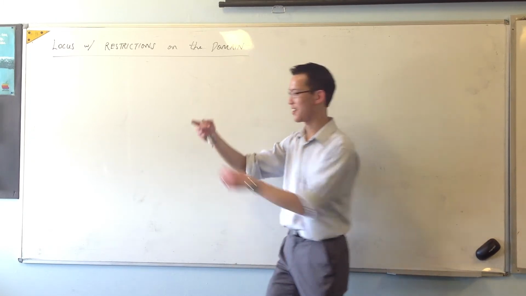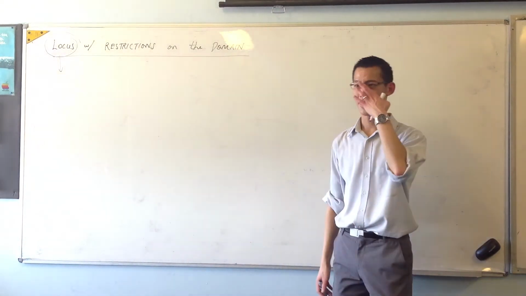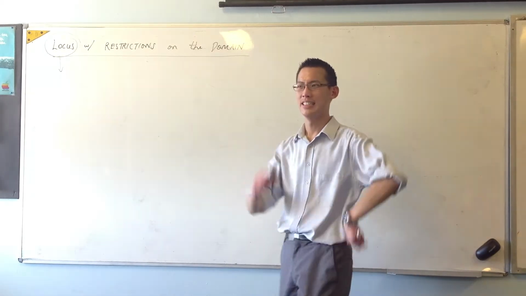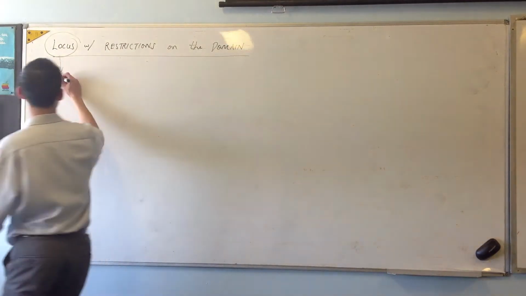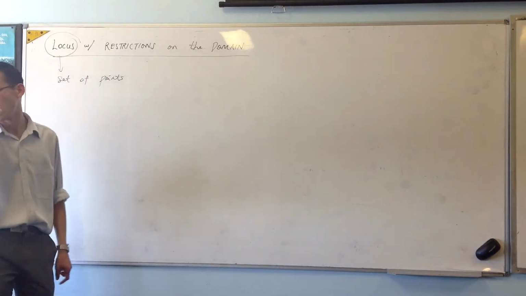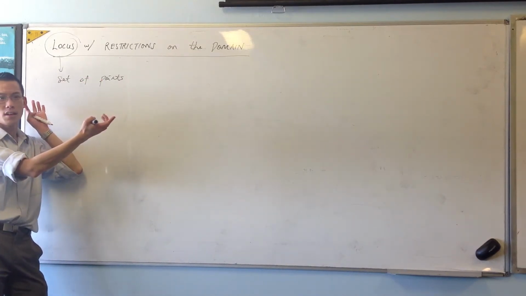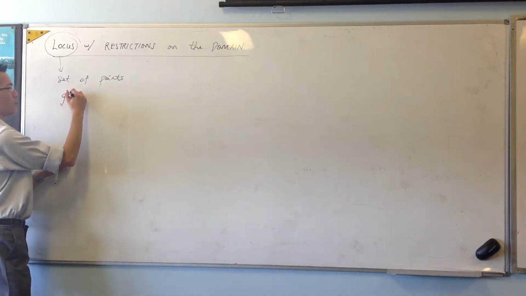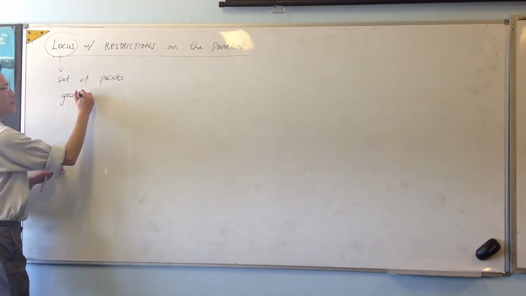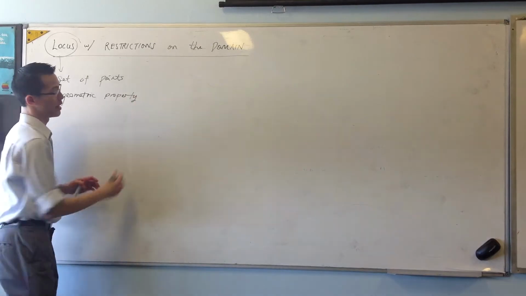So let's start by just redefining what's a locus. Can anyone give me a one sentence or one phrase definition? A locus is what? Good, good. It's a set of points. And it's not just any set of points, right? What's the quality that unifies all of these points together? Good, good. So whichever way you say it, either satisfies or behaves according to, there's some geometric rule or geometric property that all of the points exhibit, right?